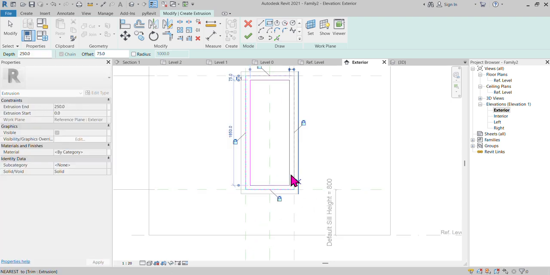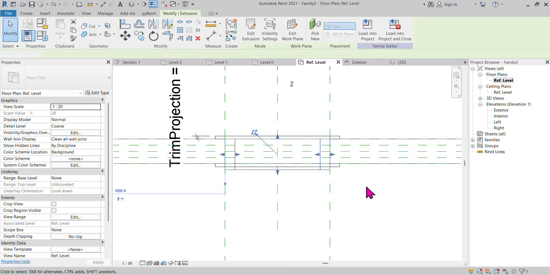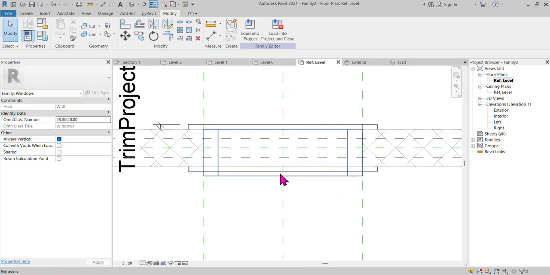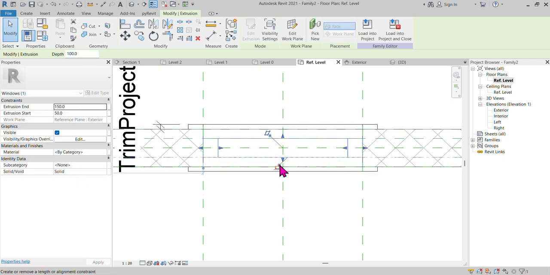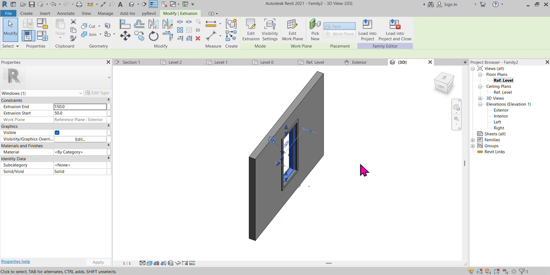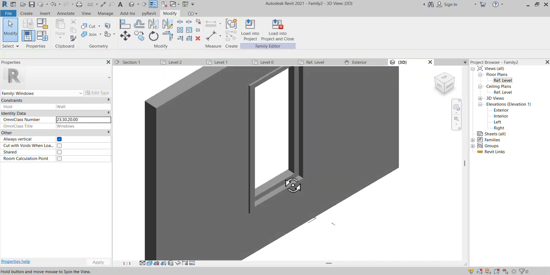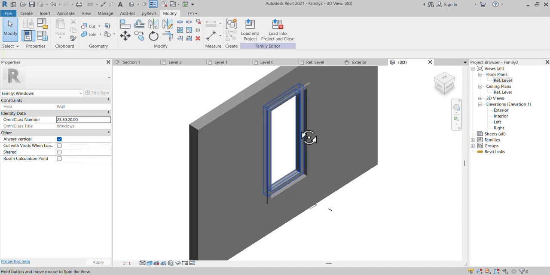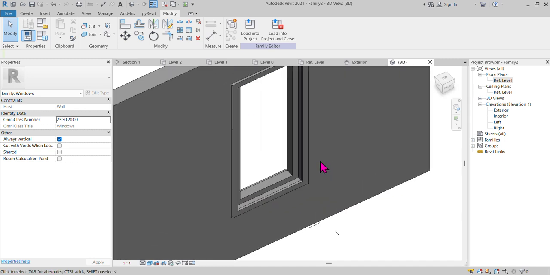That's it. Okay. Now you can go back to your plan view, make it lock, make it somewhere here lock. Look at now. See, we created the base frame, right?